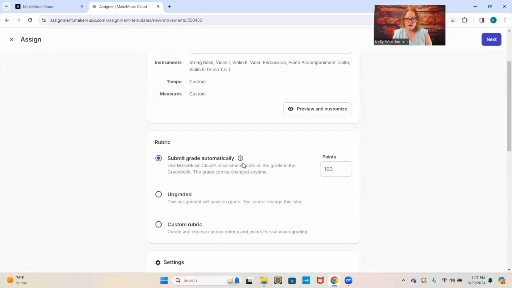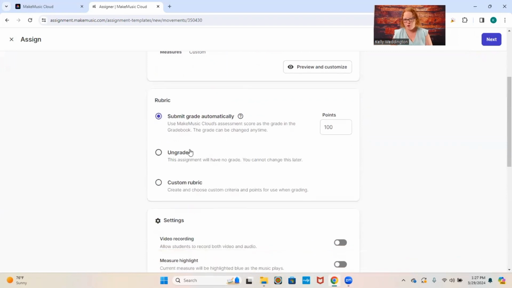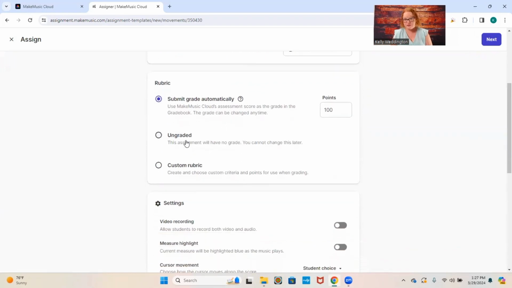You can save that. You can go here if you want it for a grade or without. A disclaimer: if you do it ungraded, you can't go back and change that later. It stays ungraded. It gives the students a message that says it is ungraded, but your teacher may have you recorded at some point. I always put a message of my own saying do not submit.